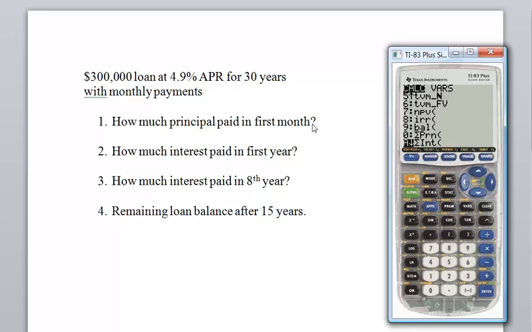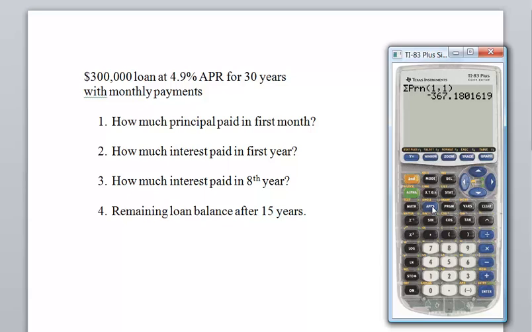So for the first one, it's asking principal. There it is. Principal, hit enter. Now, what it's asking for is the range of payments. In this question, we're only talking about the principal in the first month. So that will be starting with month 1, and then a comma. You tell it the first month, a comma, and the last month. In this one there's only one, so it's 1, 1. Then you close the parentheses, hit enter, and it tells you $367.18. Okay? That's it.